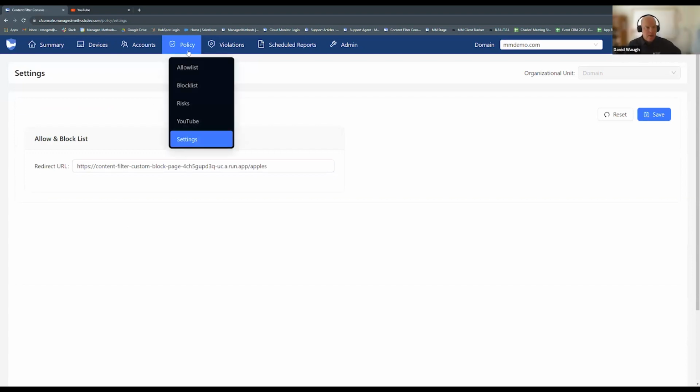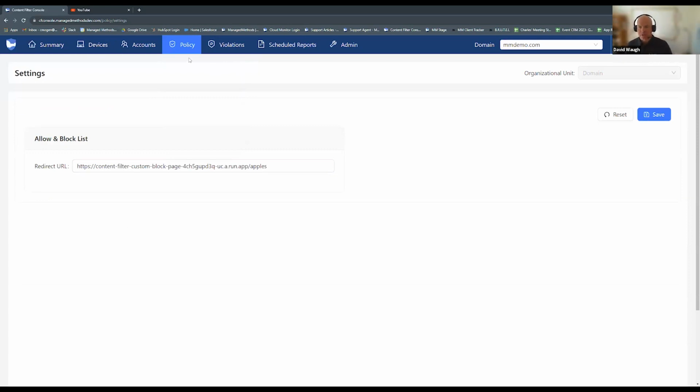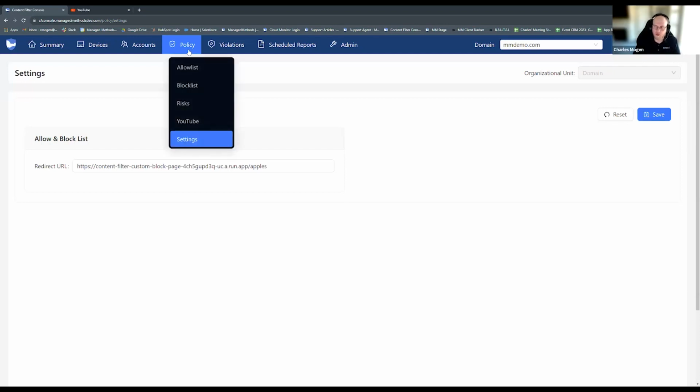Okay. And then another one here on the policy section. Can you specify specific times that sites and or videos are blocked? For example, during school days, after school, etc. Not currently. Right now, it'll just be kind of a block. Right, it'll be a block or an allow. There's not going to be a time frame block or allow currently.